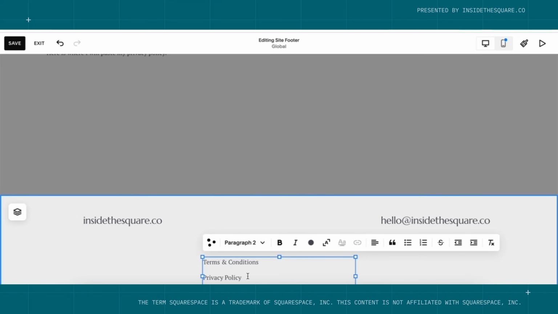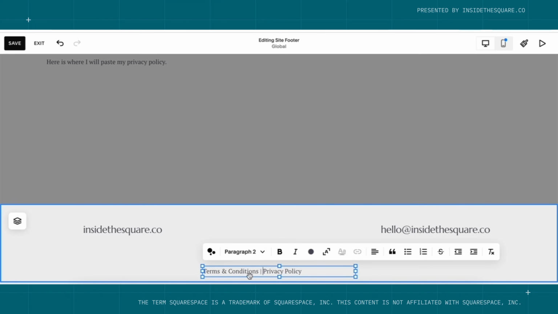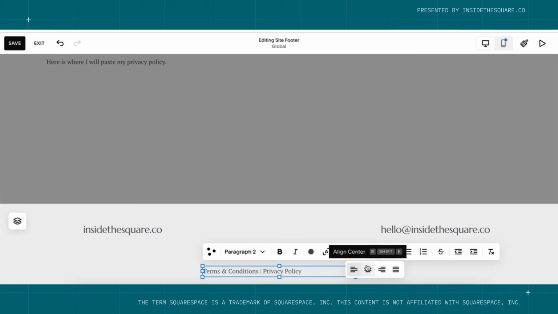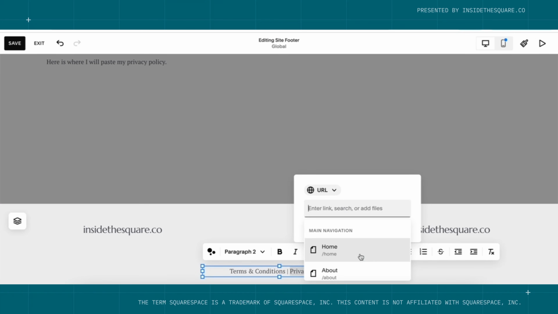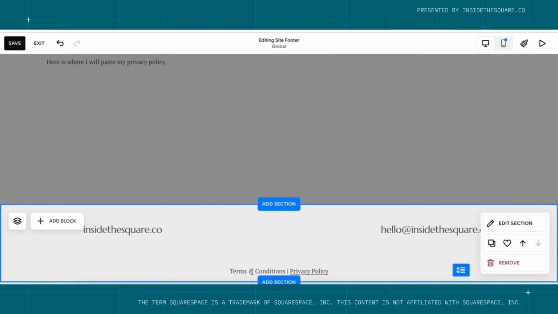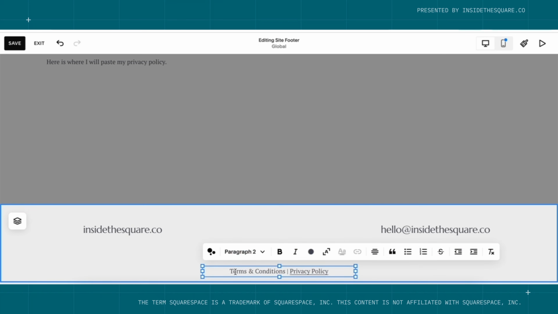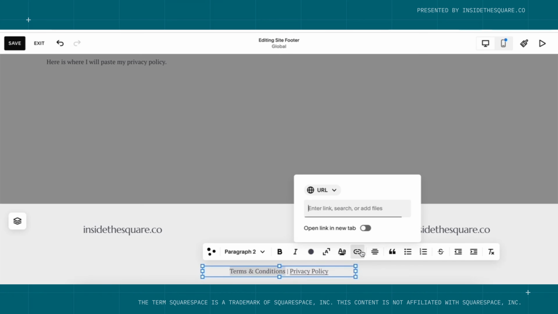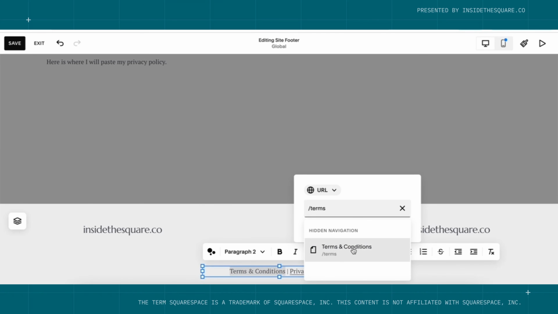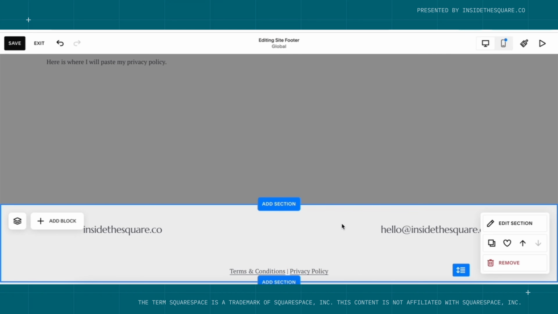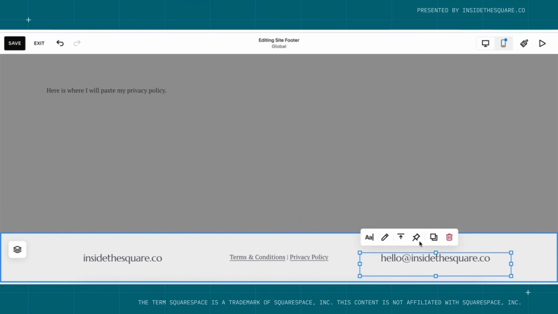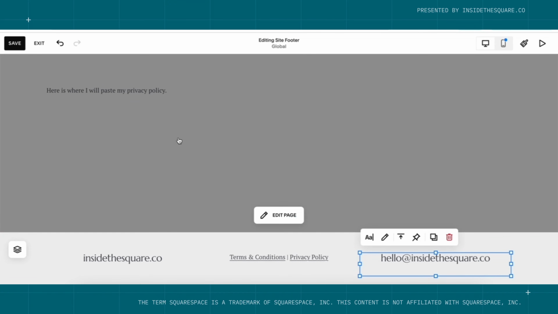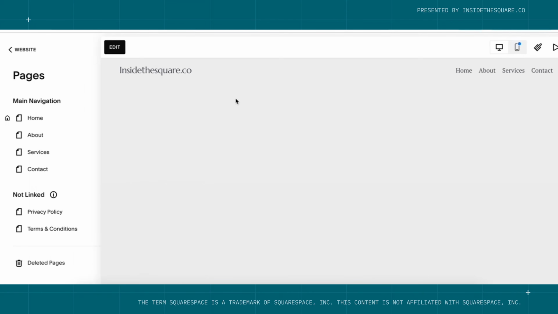And double clicking on this text block, let's go ahead and place these together with a character separating them. We'll center the alignment here, and here I'm going to highlight the words privacy policy, and we'll link to /privacy. And then for terms and conditions, I'm going to highlight the text that says terms and conditions. We'll click this link, and we'll link to /terms. Perfect. It's a part of our hidden navigation. So now these links exist here in the footer of our website, but they don't exist anywhere else. And that is pretty important for the site design that I like. All right, we'll select Save and Exit.